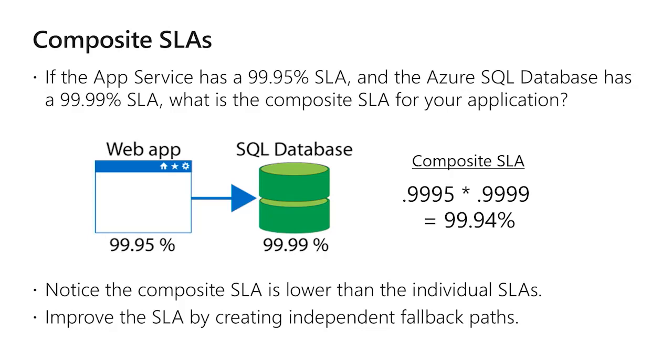Now, why do I show you this? Because you have to understand how to calculate it and how it works. If you get a question like this on any of your exams, and just a general broad statement, if you get a question on any of your exams that requires you to do math, you do not have to do it in your brain. You'll be provided the Microsoft calculator to solve that problem. You simply multiply the two percentages together, and it'll give you the resulting percentage. They just show you on the slide here, take it down to the decimal points, and it'll tell you what that actual percentage is. But understand we have those composite SLAs to help factor in the multiple points of failure.